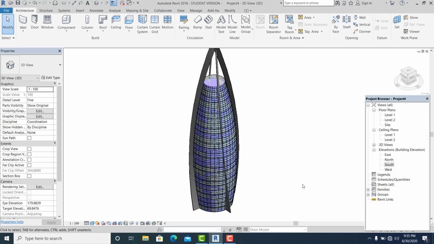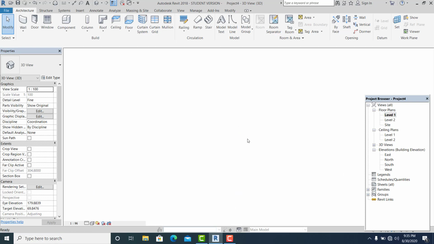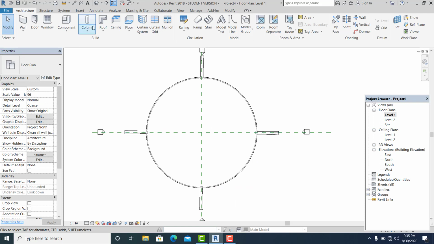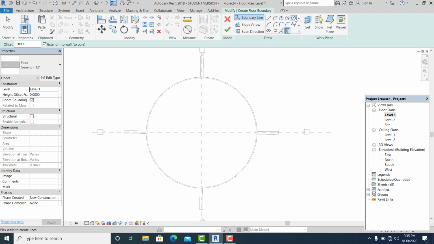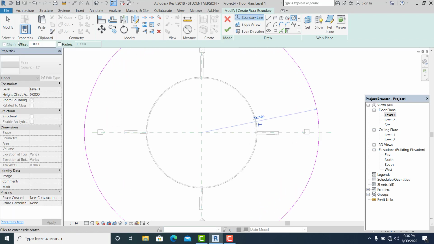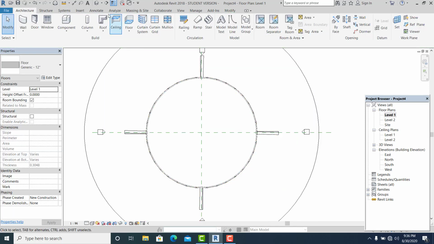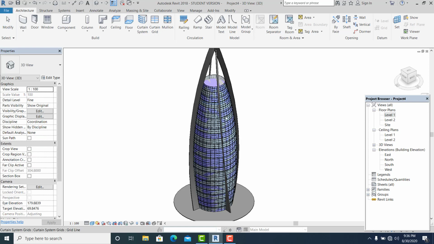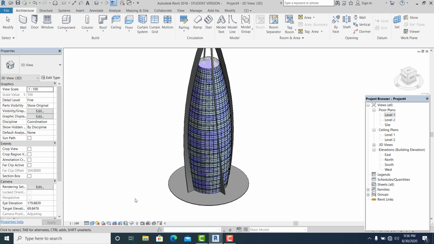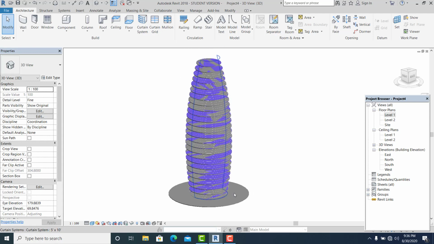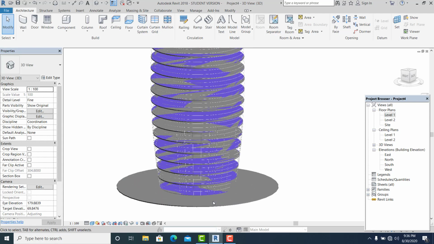Now I go to level 1, and go to floor, and I just draw a circle like this, and hit finish. If I go to 3D, this is what it looks like.